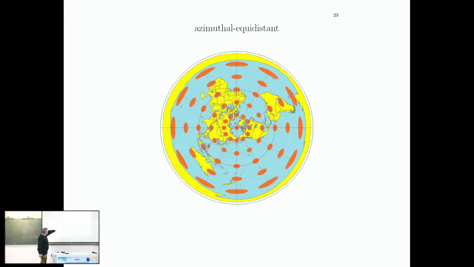So the azimuthal equidistant map is the map which was studied by John Milnor in one of his papers, which I will talk about. But it's also the map, I think, which is on the flag of the United Nations. Do you believe this? Is this familiar to you? I don't really like the map of the United Nations, but I know that they use this azimuthal equidistant map on the flag.